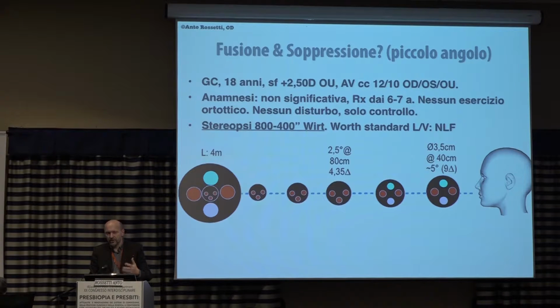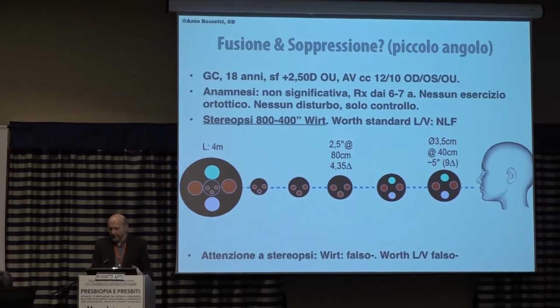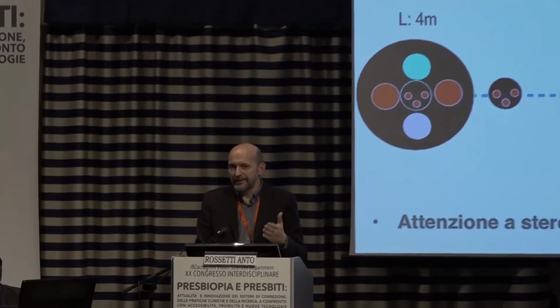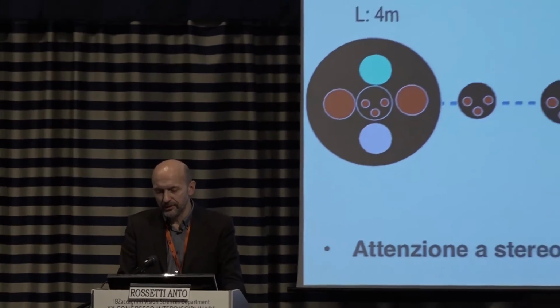Binocularity for orthoptists is different from that of optometrists, so we have a different tool to assess and test. So the idea was to pay attention to stereopsis, because if the angle is very wide, up to 150 seconds, you're quite doubtful, but below 150, you're sure that it's binocular vision, even with worth tests.